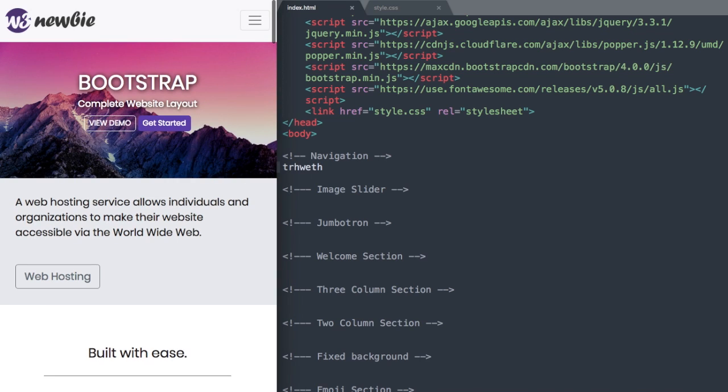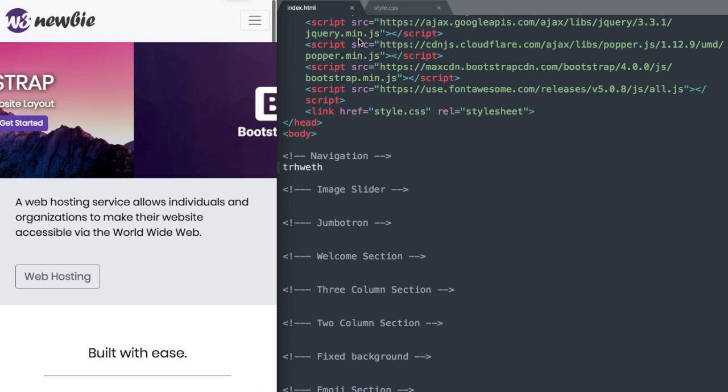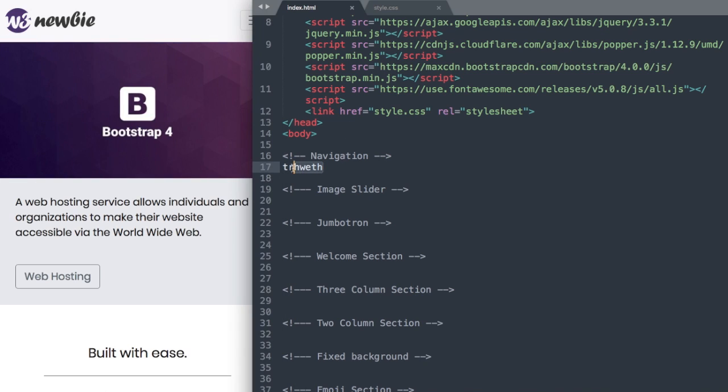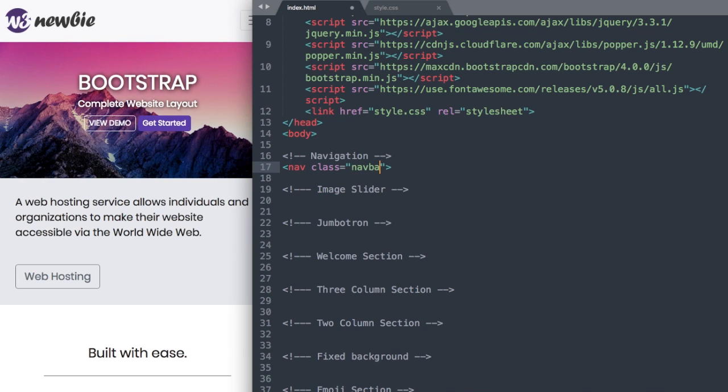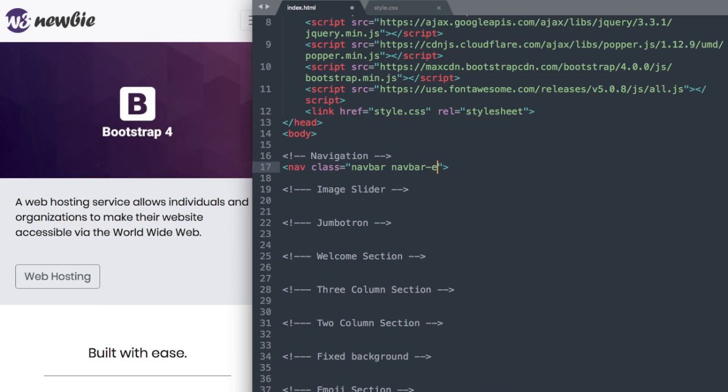Okay, so let's go over to index.html and then we'll get started underneath the navigation comment here. So we'll start with the HTML5 tag nav, and then we'll add our Bootstrap classes. So the first one is navbar, and then we'll have navbar-expand-md.